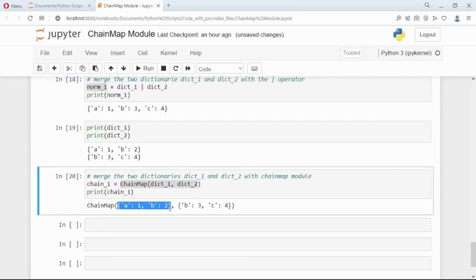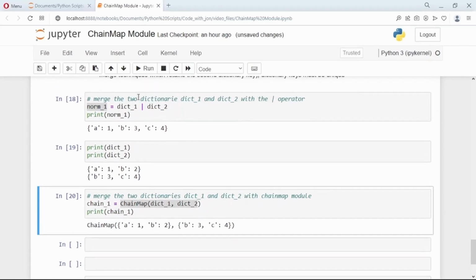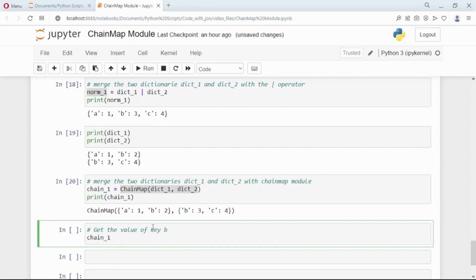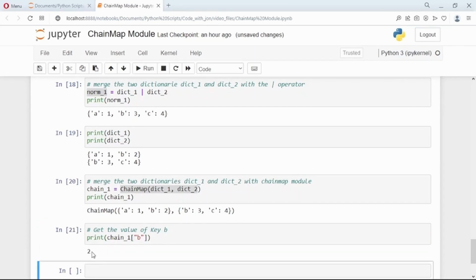But now if I want to get the value of B, because dictionaries have to have unique keys, we need to get the value of key B. Now the value of key B is 2.